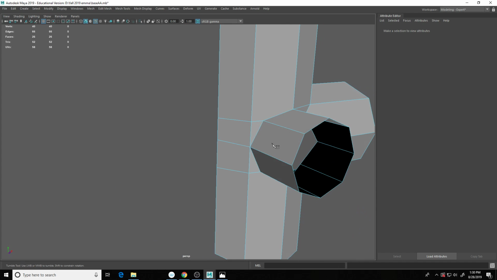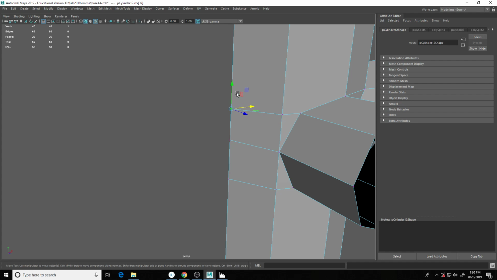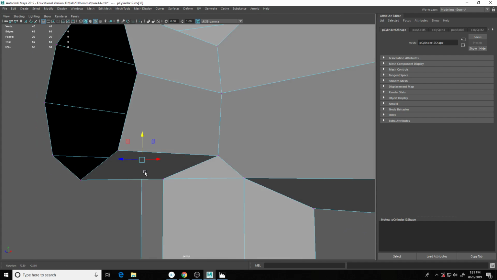So my things are all messy. So let's get them less messy. Vertex, W, V, okay, that should be pretty well cleaned up.